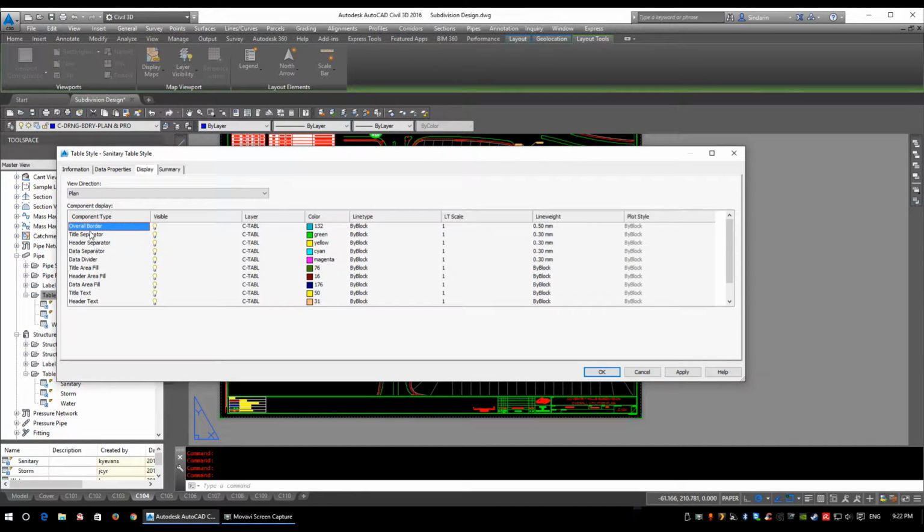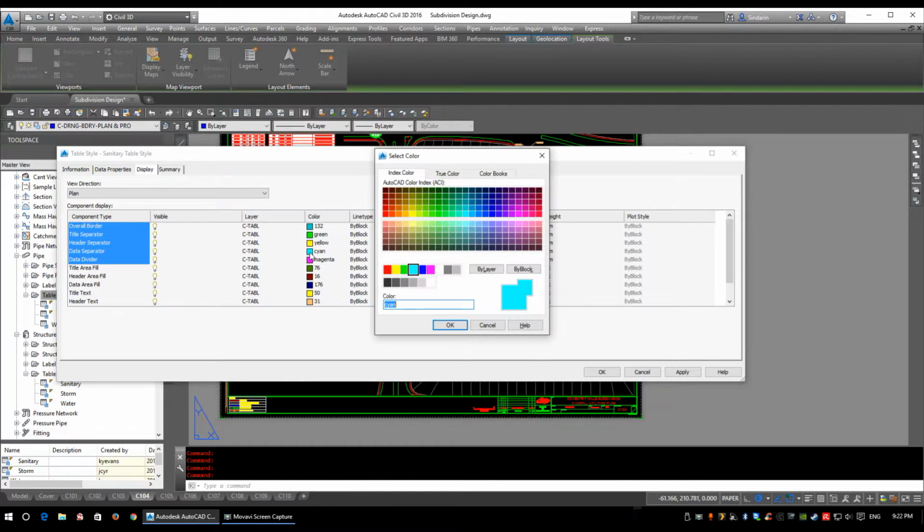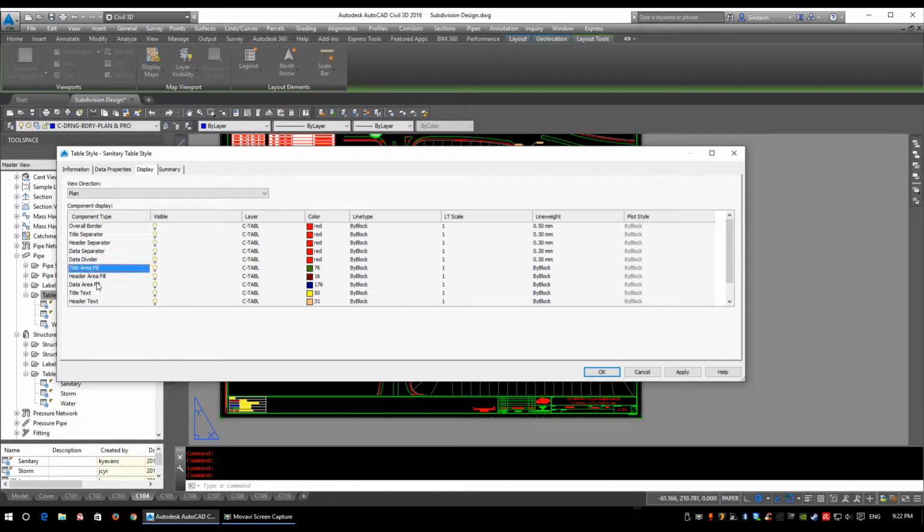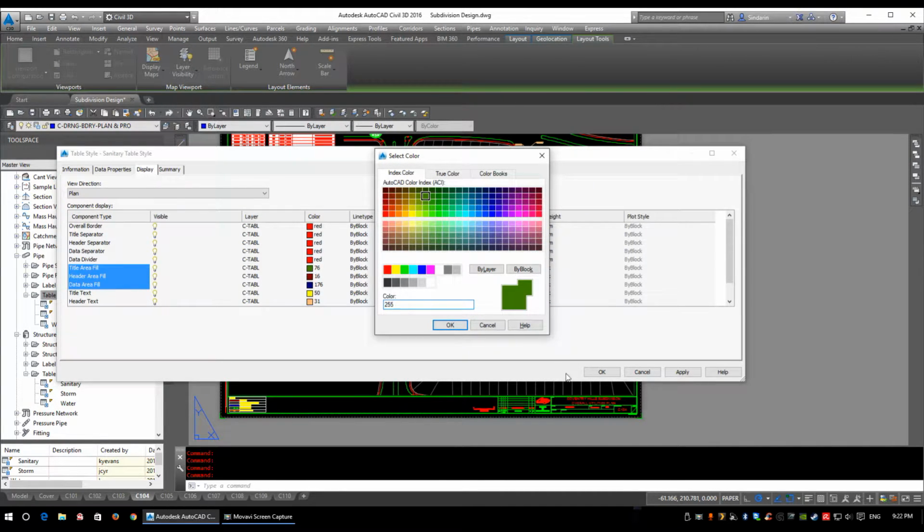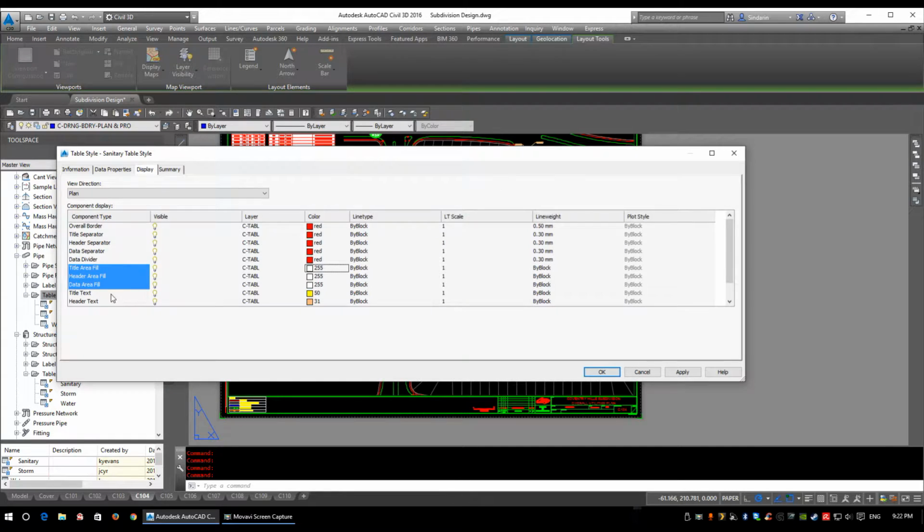And the colors: the border, the separators, the dividers, I'm just going to switch all to color 1. We don't want to show any fill behind it, or if we do, we want color 255. Color 255 prints white, so effectively it hides the items behind it. And the text, just make a consistent color too. It's easier to read.